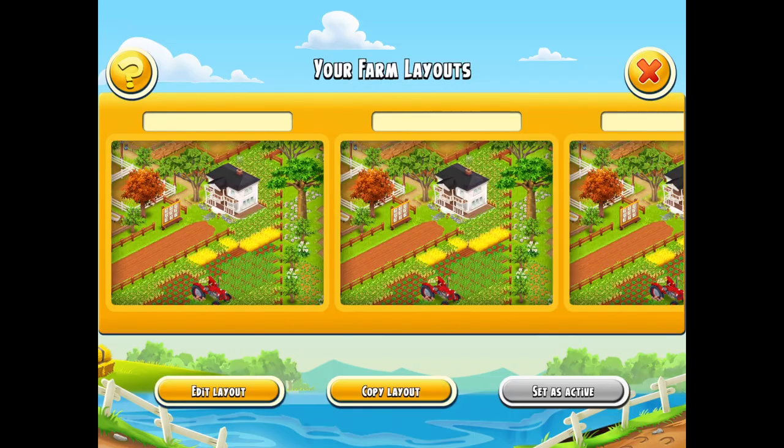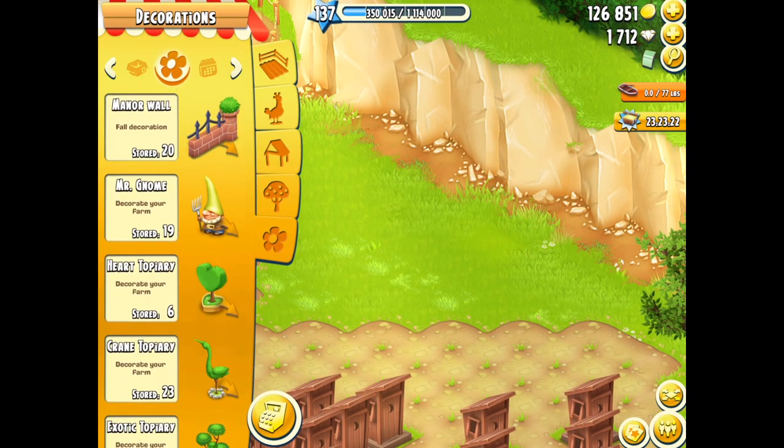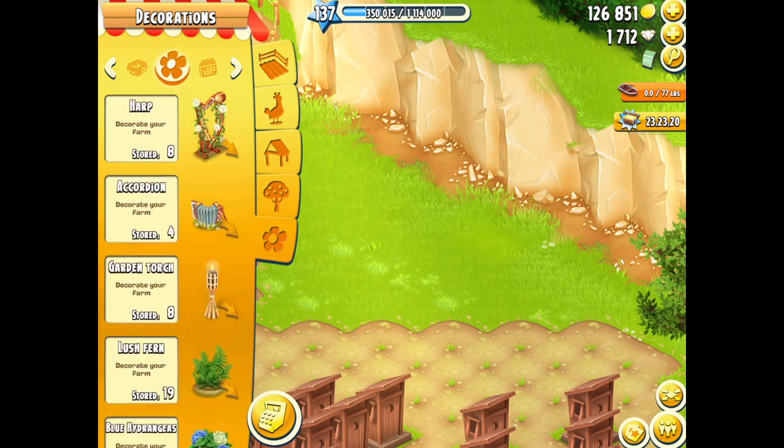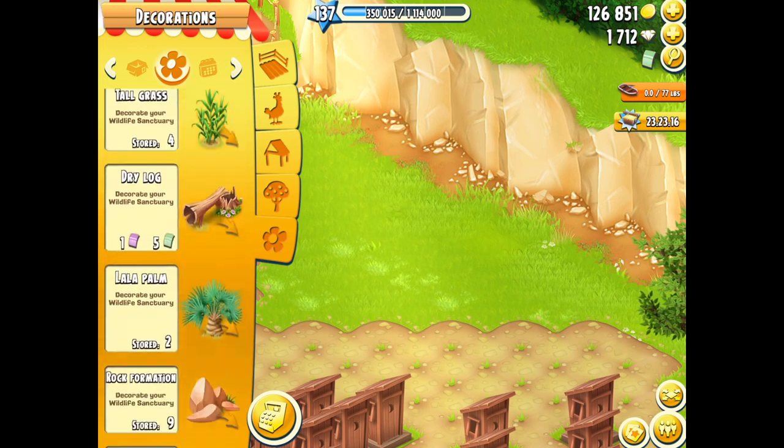So just save those changes, come out again, and then we slide on down to the decoration, and there should be loads of pieces together. So down, down, down, down. We need another tab. We really do.